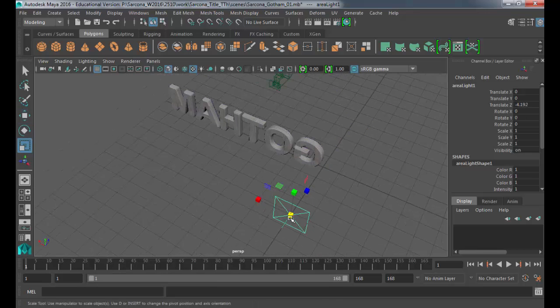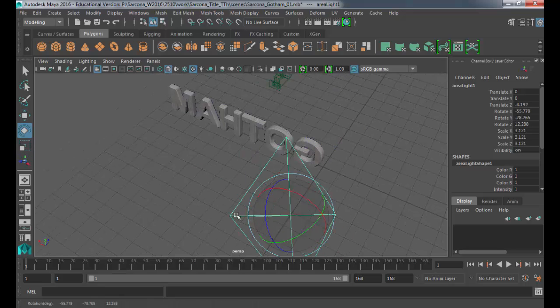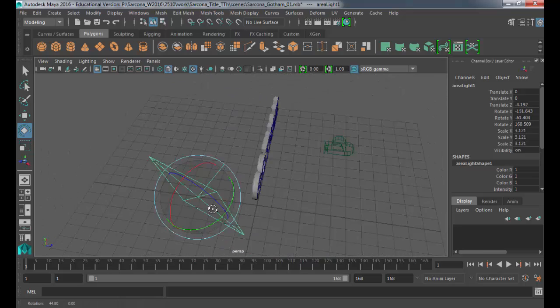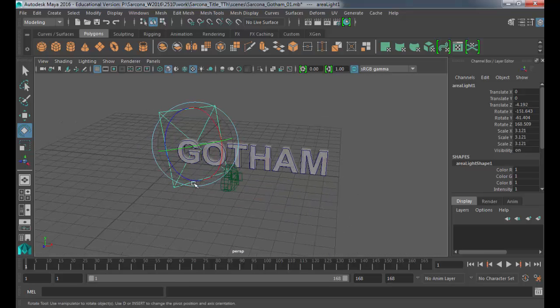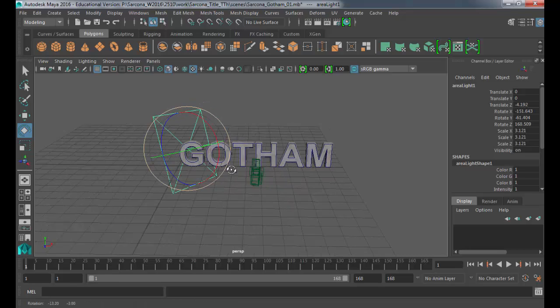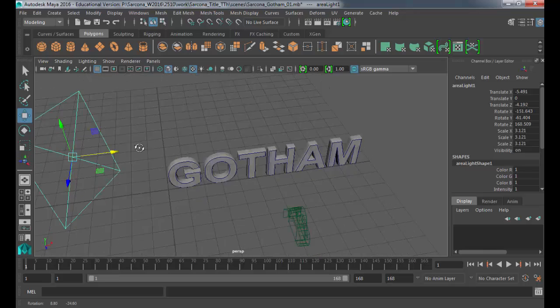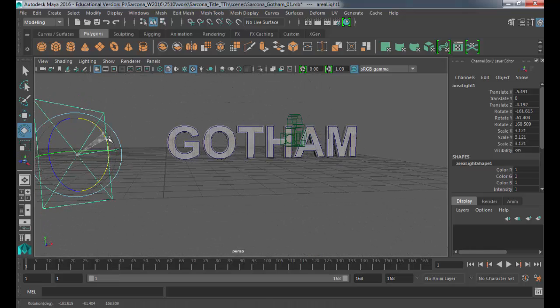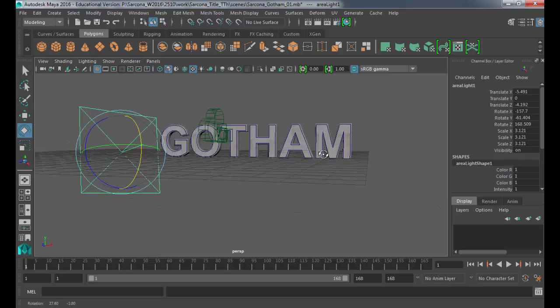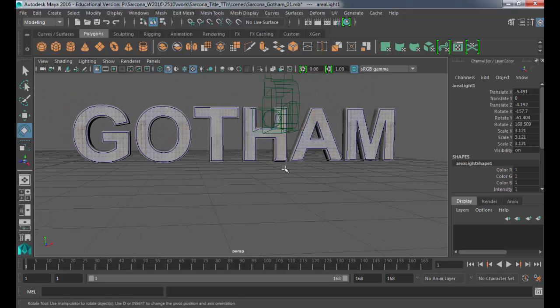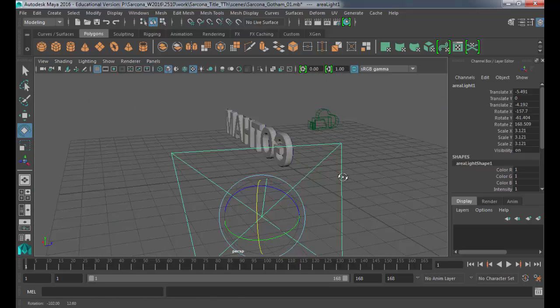Okay? So I'm just going to move and rotate this light to get it kind of lined up with what I want to shine on. So remember, we have that little highlight that's happening from the back of this, where the light's just catching a little bit of that back side of the surface and kind of giving the edges a little bit of color. That's what I'm going for here. So I'm just putting this light behind it because I want to basically cast some light along the sides of this, just to help illuminate the sides of each letter and make them pop a little bit more.